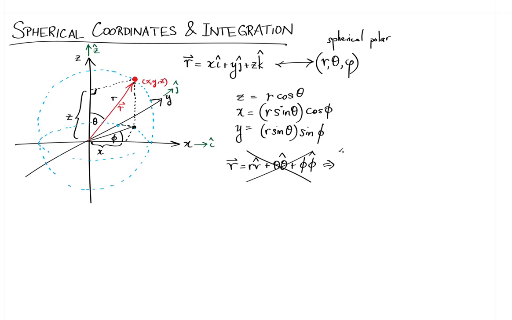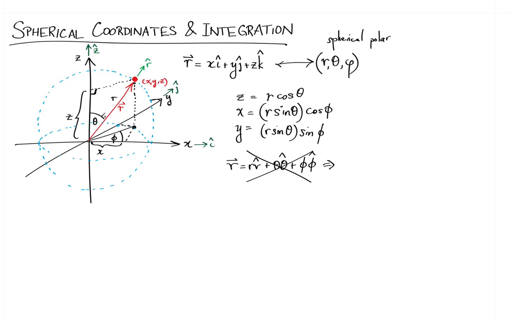So at this point, one should think about what r hat, theta hat, and phi hat actually look like. r hat is a unit vector, so again, a vector of length 1. I'm going to use green again. It's a vector of length 1 that is exactly parallel to the position vector. So r hat would look like this.